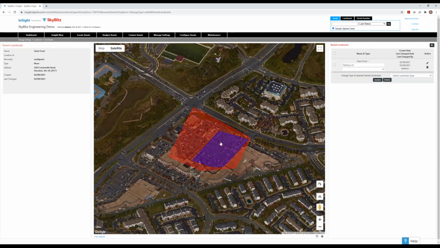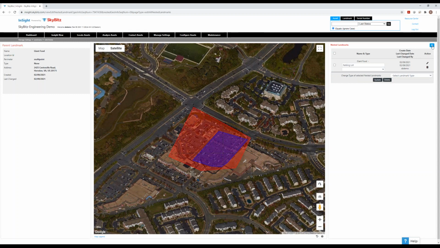And as you can see on this page, there's going to be a nested landmark. The red is the original landmark that we created, and the blue-purple is the nested landmark within, which is only a portion of that landmark that we originally created.